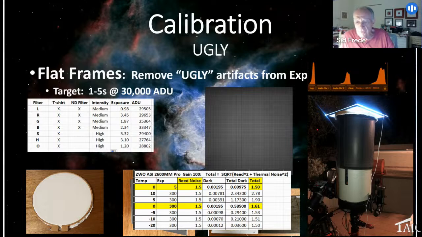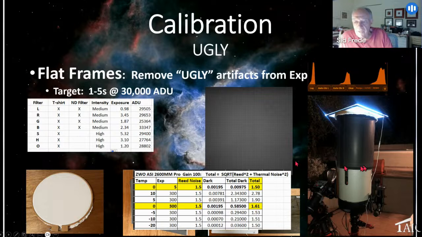Now, what I used to do was I took something called a flat dark frame or a dark flat frame, basically at the same exposure of the flat frame, at the same temperature, to capture that dark current or those aberrations of that sensor, and then use that to calibrate the flat frame, and then use the flat frame to calibrate my light frames that I've taken from my imaging.